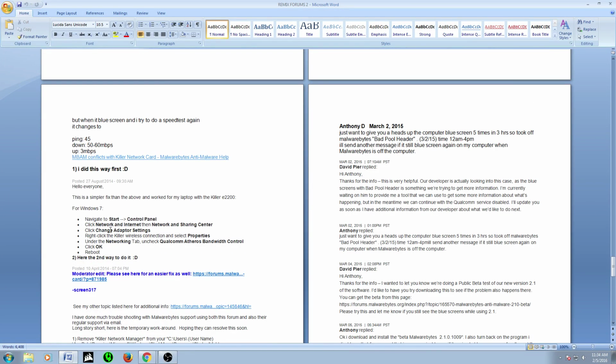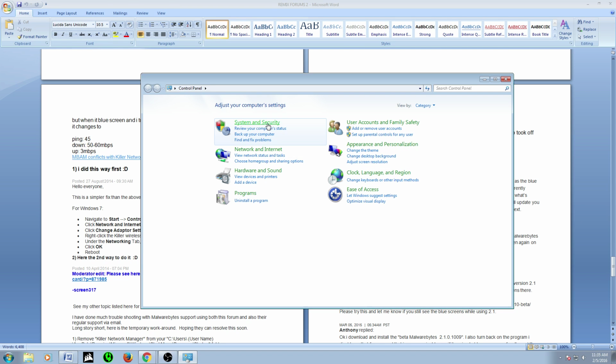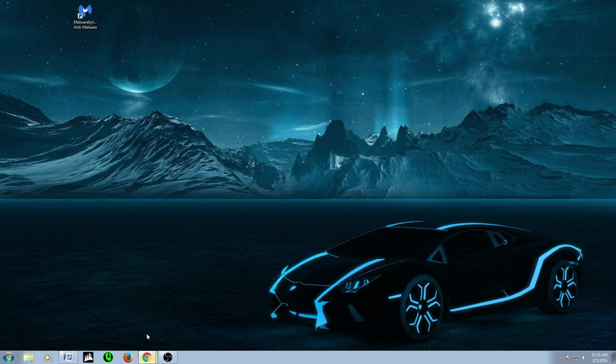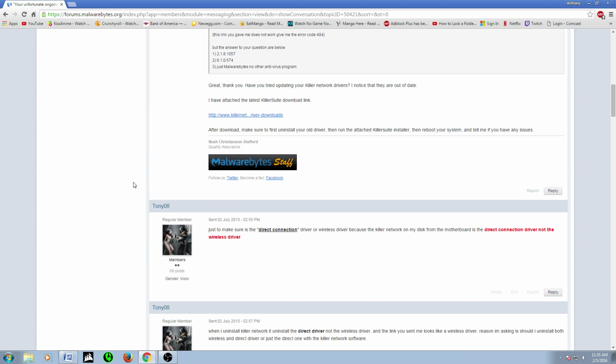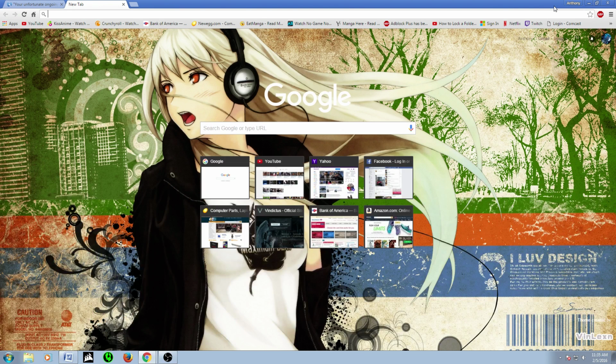And they tried to do the control panel with your network, basically, and disable the bandwidth control. I think that is explained on this forum right here. I think I had the forum. I forgot where I put it. Oh, but I did have the forum. I'll just look at the history. I'll look at it later.